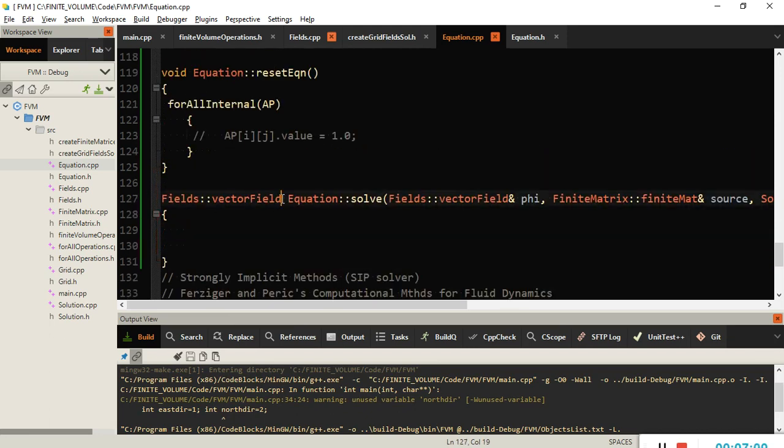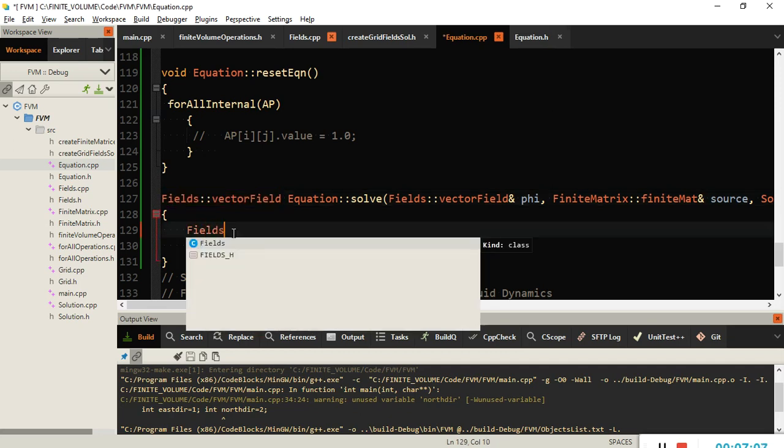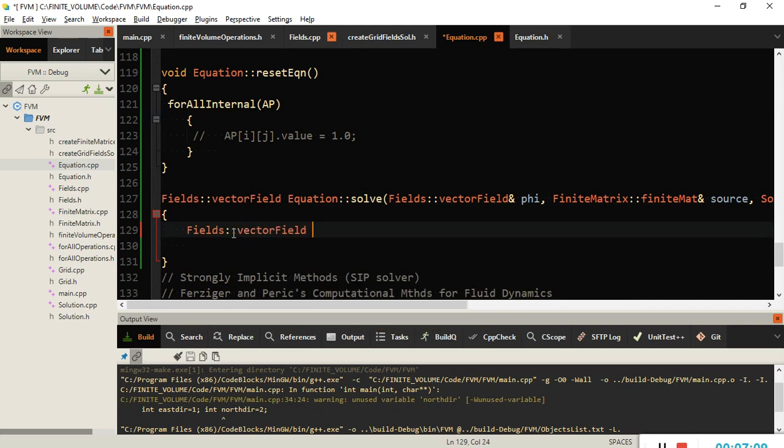As you know by now, a non-void function has to always return something. So we are going to return a vector field, and the vector field will be called phi temp, and it will be initialized to the same number of rows as phi, which is the one we take for reference. In the case of u momentum equation, it will be the u velocity.